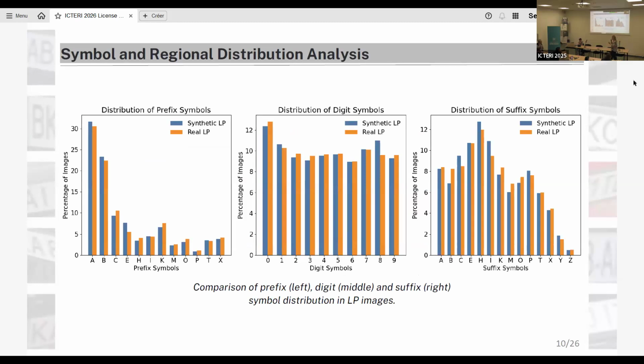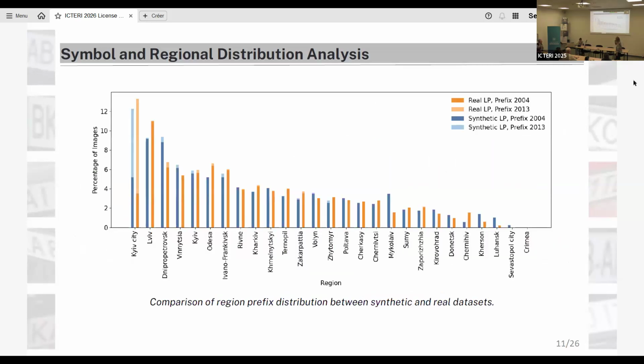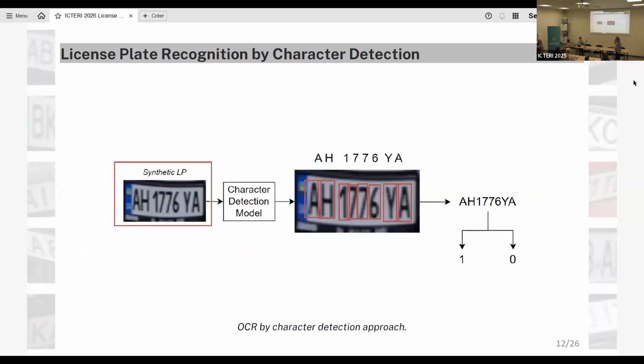So we're interested in how closely the model captures the distribution that it's provided with. And we see that also on the level of the characters, it catches the distribution pretty closely. Next slide. And so the same with the prefixes corresponding to different areas in Ukraine.